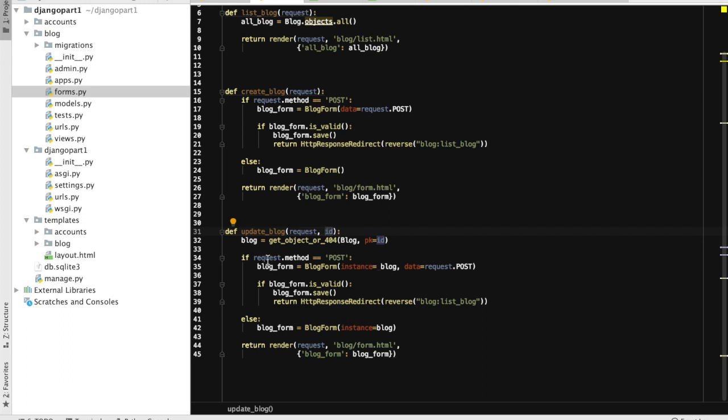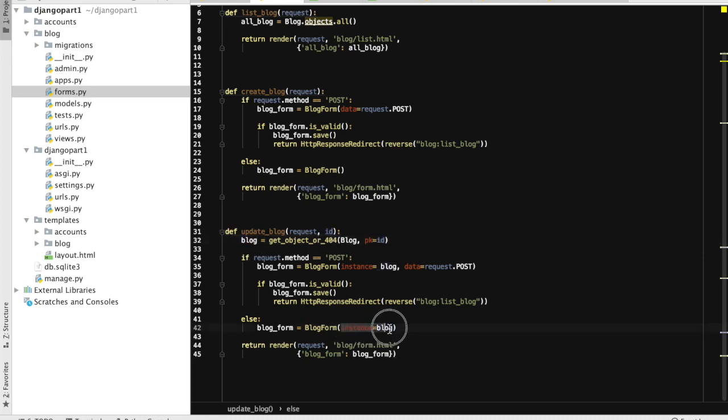The rest of the stuff is the same as the create blog function, except that when we are initializing our blog form, we are passing some initial data that we have received from this function.